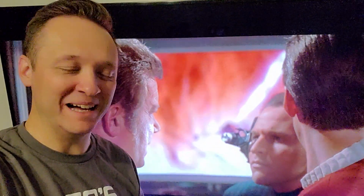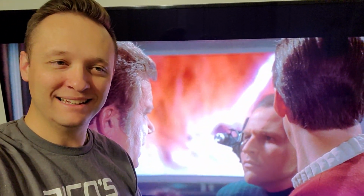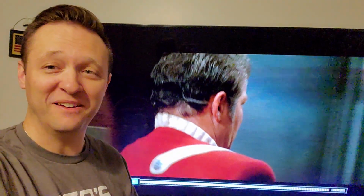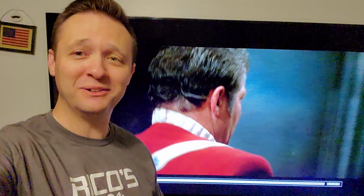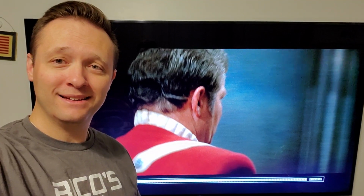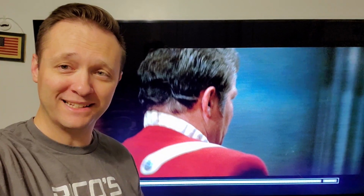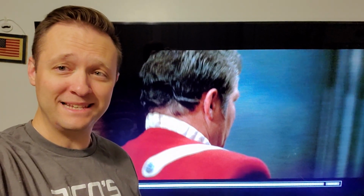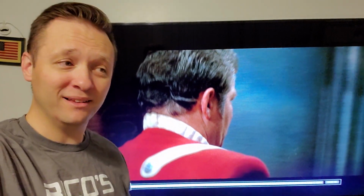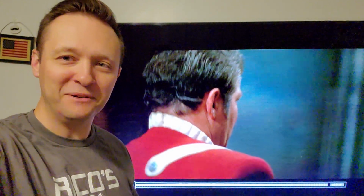So, yeah, love it. That's just an iconic, perfect Kirk line that exemplifies his level of adventure and bravery. All right, I don't know if it's because I'm getting older or more sentimental or what, but this opening scene where Kirk leaves the captain on the bridge and decides to be the one to go down into the belly of the ship and fix stuff, God, I was feeling misty-eyed during this. I've seen this movie a ton of times. I know what happens, but just watching Kirk be so brave and willing to sacrifice himself really got me in the feels.